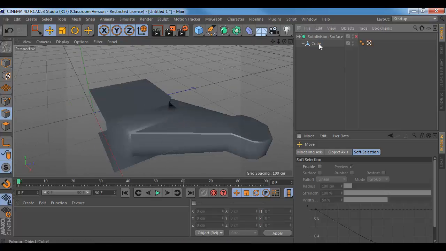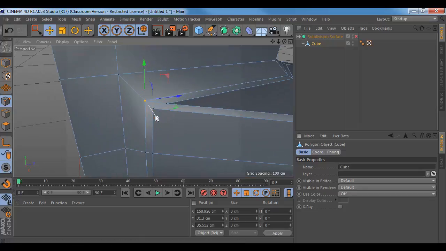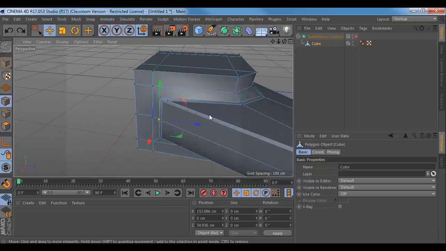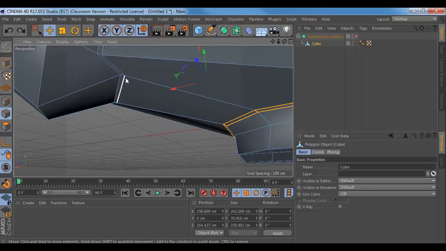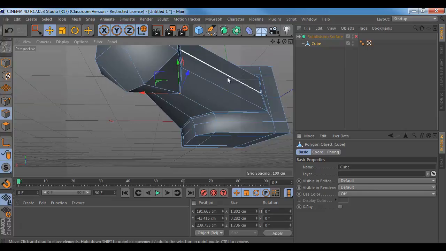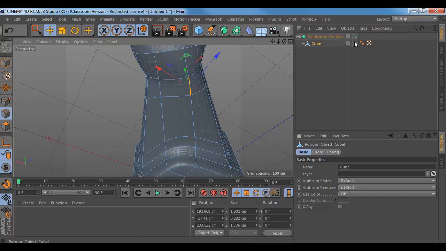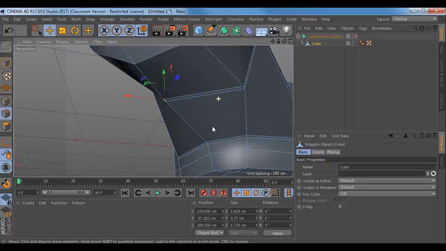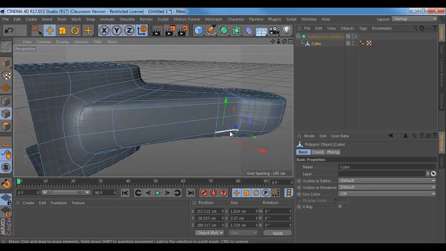So now I'm going to jump back, turn this off, jump back to my cube. Sometimes when you're working in Cinema also, stuff does get separated, so I always like to just make sure that I haven't done anything that's going to separate my edges and stuff. Alright, so it looks good there. Down here, I think what I want to do just to help enhance the softness is just to grab some of these edges. So I'm just kind of pulling this down a bit more just to help soften the bottom of this a bit more, round it off a bit more, while still keeping the harshness on top. Yep, I forgot to pull that one too. There we go. There we go. So now that bottom piece is a bit softer.